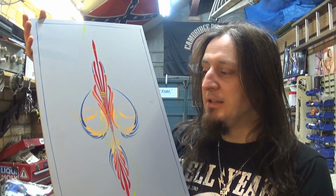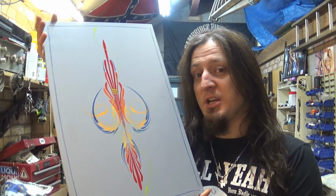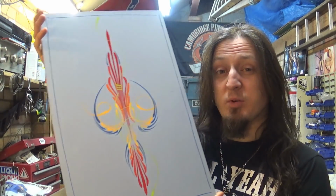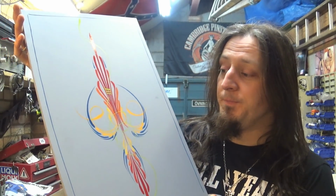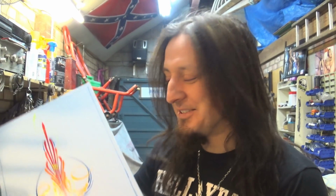I've done it using only the Wizard Vortex by Mac, developed by Steve Shigeika, a very talented guy in America. Well, anyway, that was the brush. The brush was Wizard Vortex #1. Paint, as always, is One Shot. That's what I use. I'm not being paid to say that. I just use them because they're good.